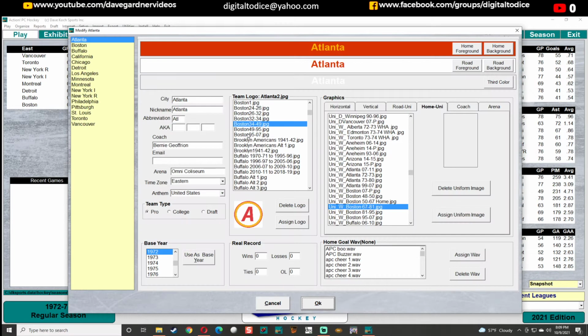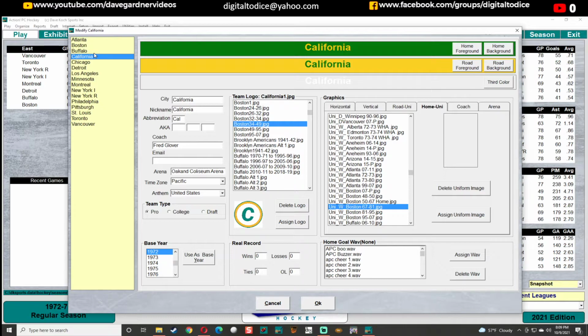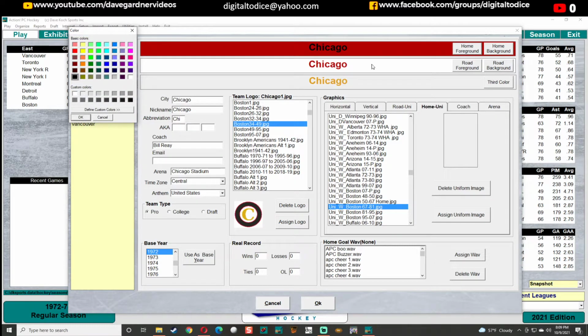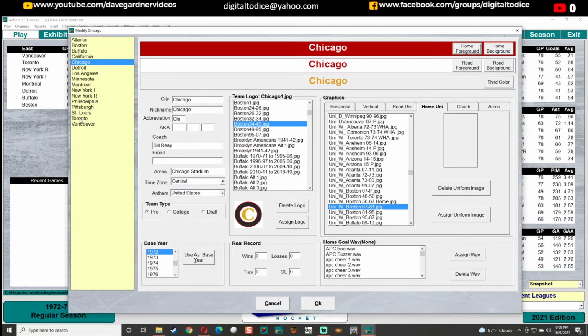And if you wanted to, sometimes these colors at the top are kind of hard to read. And so I've gone in a few times and I've changed some of the colors in here. Like this Chicago black on the red doesn't look that good. So I'm going to go here and change that to white. And that's a heck of a lot easier to read, especially on the little squares on the chalkboard there. So you can do that.